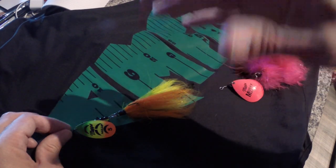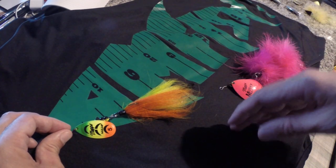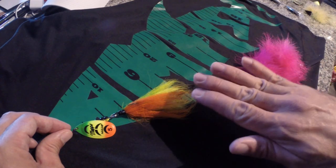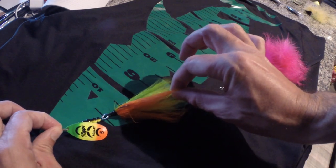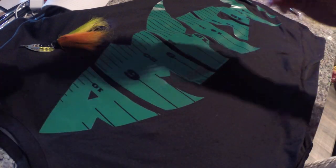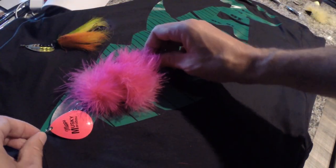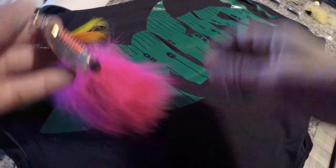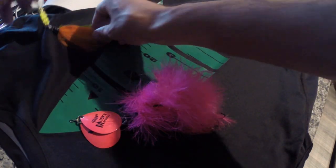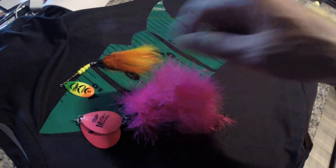As it gets into the later season, I will only downsize baits to that three to four inch range if it's a tough bite during fall — colder water temps where I need to downsize because the fish are finicky. It does take them a lot longer to digest in the winter months and late fall with cooler water. In early fall I avoid baits this size unless I have to, and I gravitate to something like this double-bladed bucktail — a Mepps bucktail — that surpasses the seven inch range. Side by side you can clearly see it's a few sizes up on the other bait.